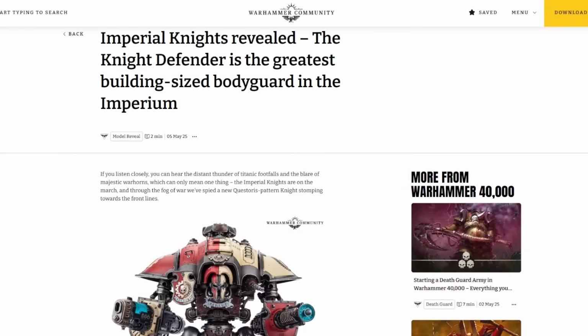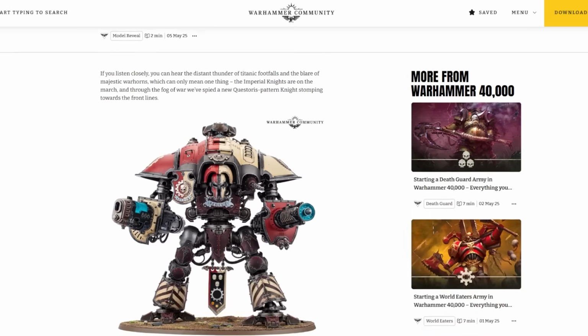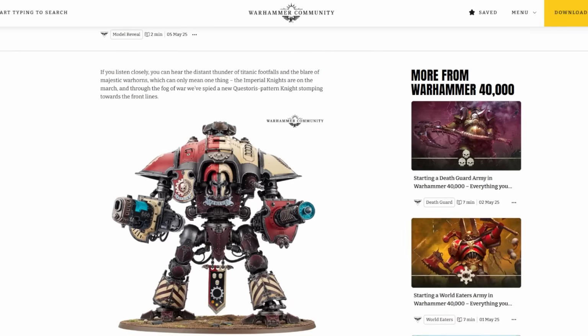So, what have we got to look at? It's a new Imperial Knight, which, generally speaking, they're not new, because even if we get a new loadout, it's still just an Imperial Knight. Don't get me wrong, I do like the Imperial Knights, and let's face it, there are like four varieties now, which is really pushing the boat out. But yeah, this is the Questoris Knight Defender, and it's essentially another Imperial Knight, isn't it? It's another Questoris Knight, which means it's this guy. This guy we've seen before, many times.